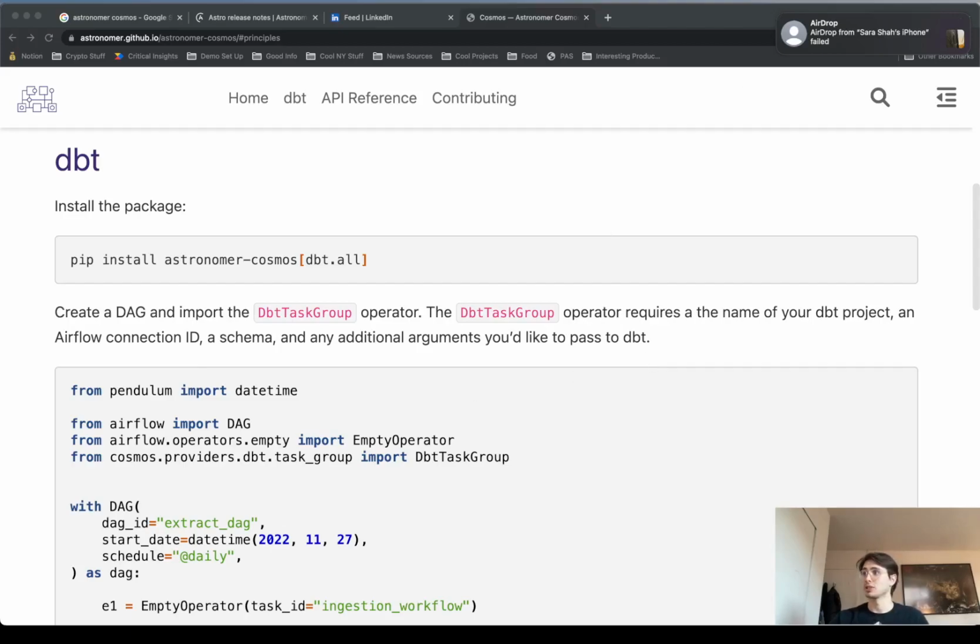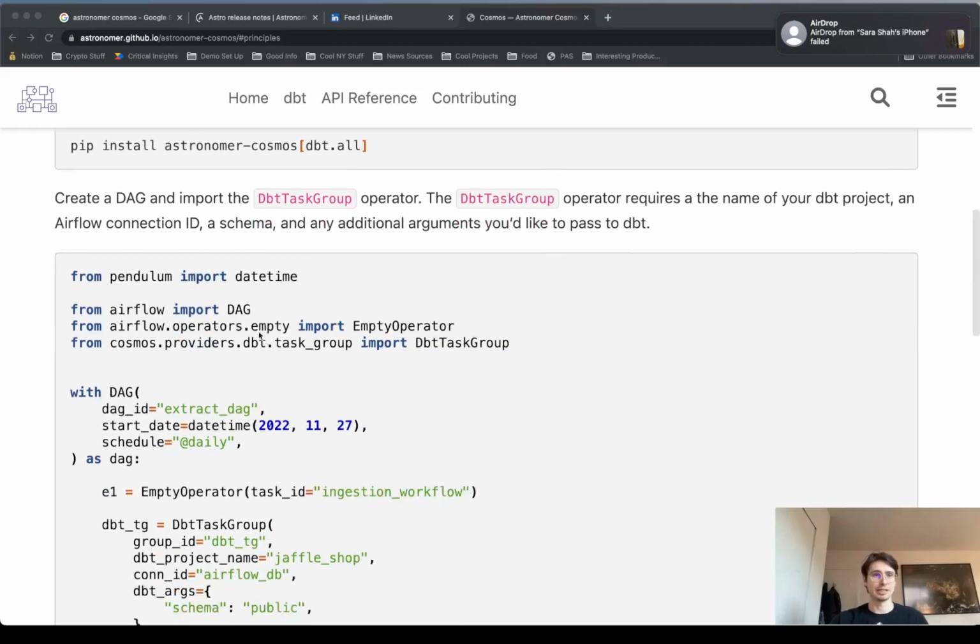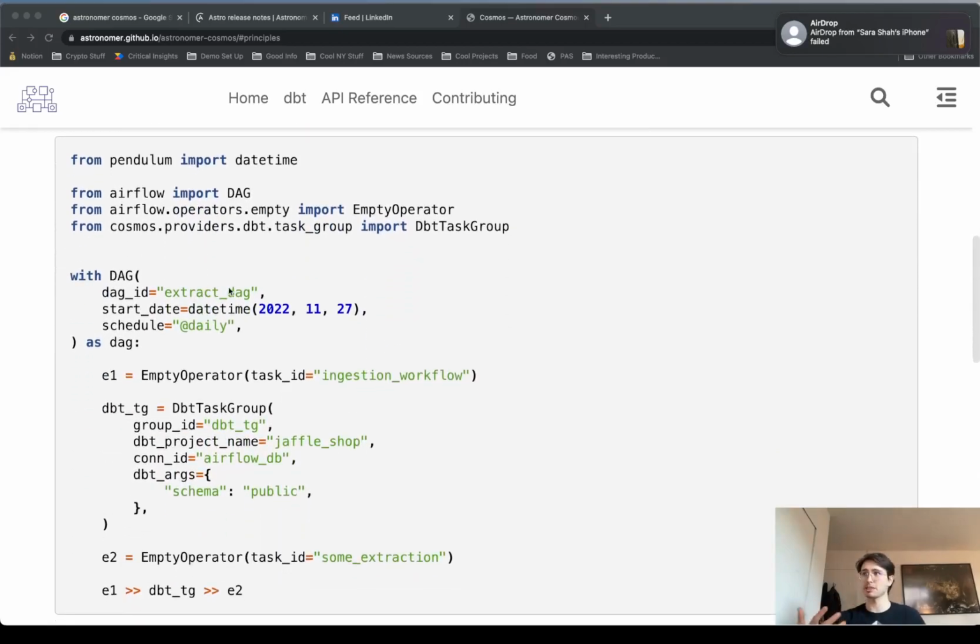So getting into an example DAG, what we can do is go down here to look at a pretty basic example. As you can see, it's not super complex to set up. This is really meant to give you all the flexibility that DBT Cloud would offer without you needing to actually pay that $100 a seat. So you can get all the visualization tools. If you're using Astronomer, you get an IDE as well that allows you to write your scripts within Airflow, so you never actually need to go into DBT to run them.